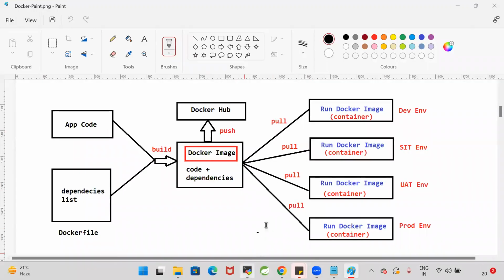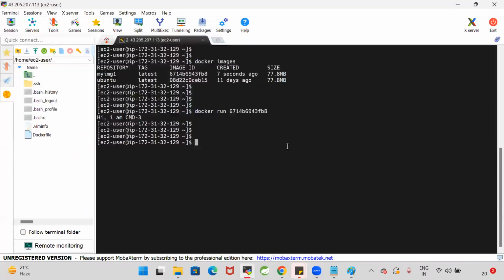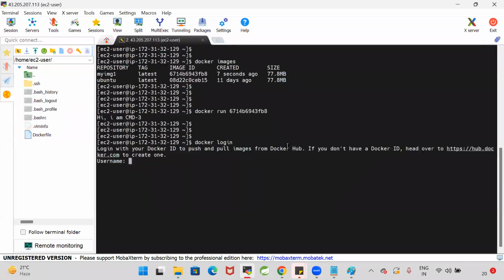So for that, you need to first log in to the Docker Hub account, right? So how to log in? Here you need to execute a command called docker login. It is asking for your Docker Hub account username and password.